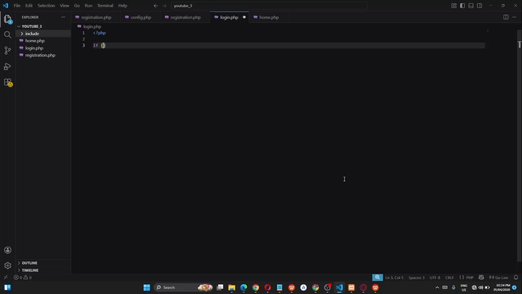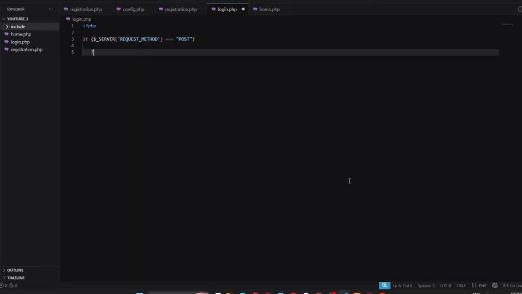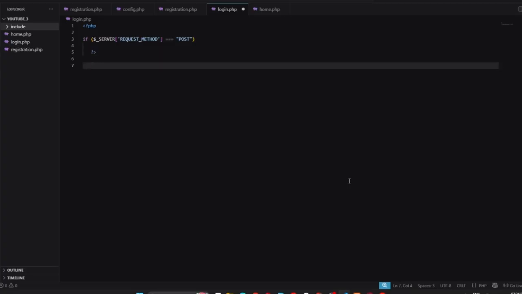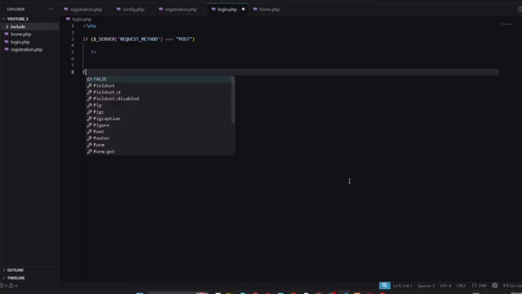Since we're working on the server side, I'm going to get on with my server request method, right? I know probably some or most of you know this. So my request method is going to be equal to POST, because when it comes to sensitive data like this, we don't use GET. GET gives out data to the user, it shows the data up in the URL, and we wouldn't want that for login credentials. So we're gonna use POST.